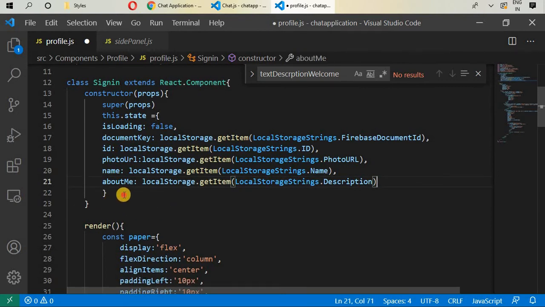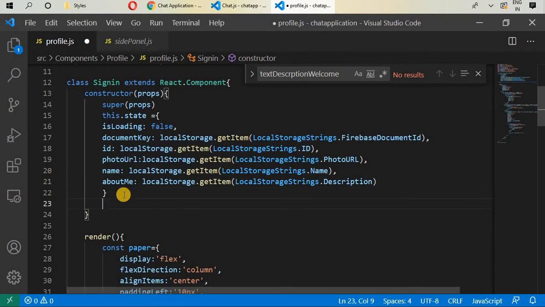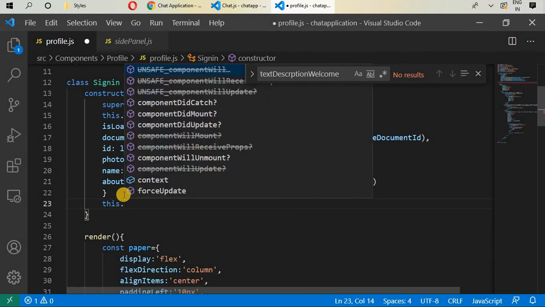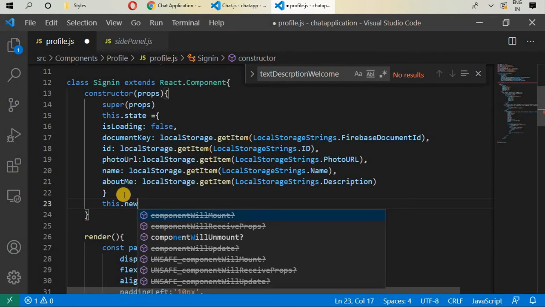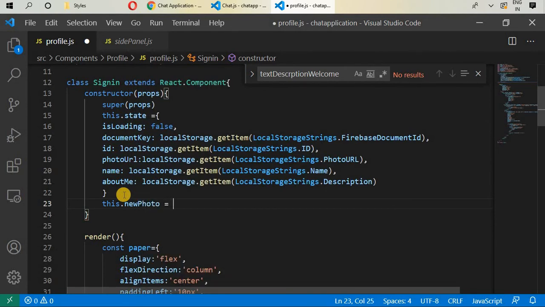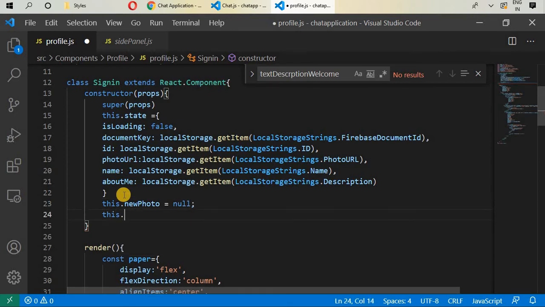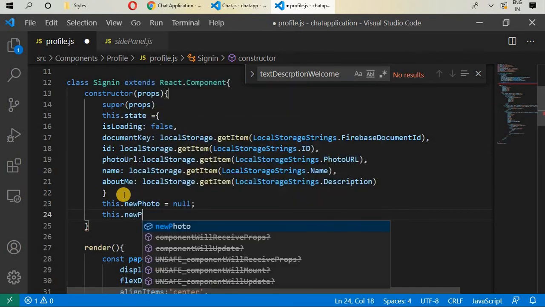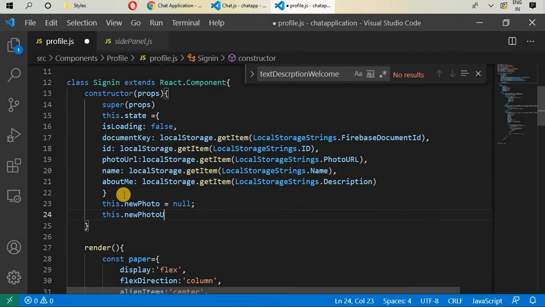In here we do need two different strings. First is this.newPhoto, and by the way this is going to be null, and we need this newPhotoUrl. We will talk about both of them later.